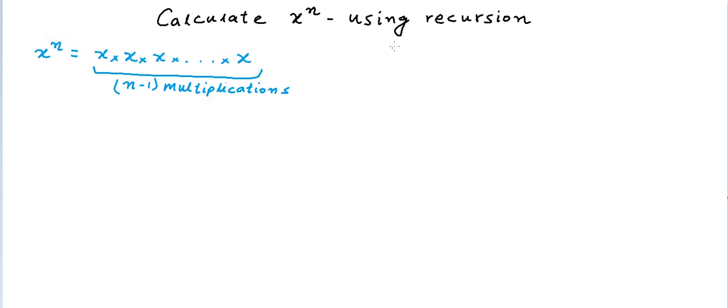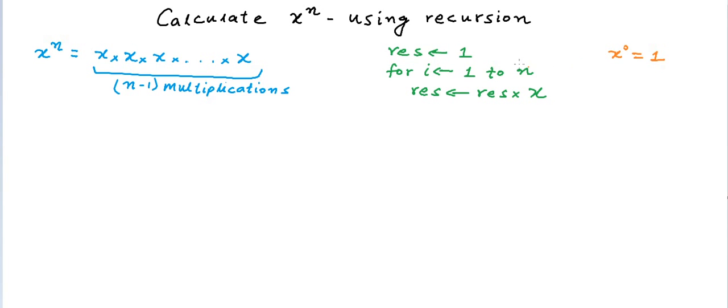And if we want to write a program to calculate x to the power n, the simplest thing that comes to our mind is that we can start with a variable, say result, initialize it to 1, and then we can simply run a loop from 1 to n and keep multiplying result with x. So result becomes result into x. In this case, you are performing n multiplications because you are initializing the variable to 1 instead of x, but it also takes care of the condition when n is equal to 0, and as we know, x to the power 0, or any number to the power 0, is 1.